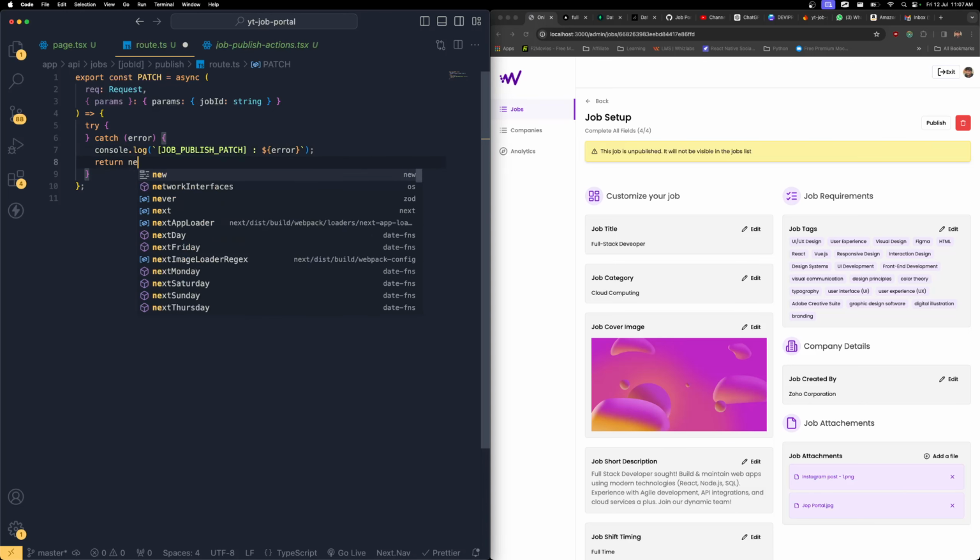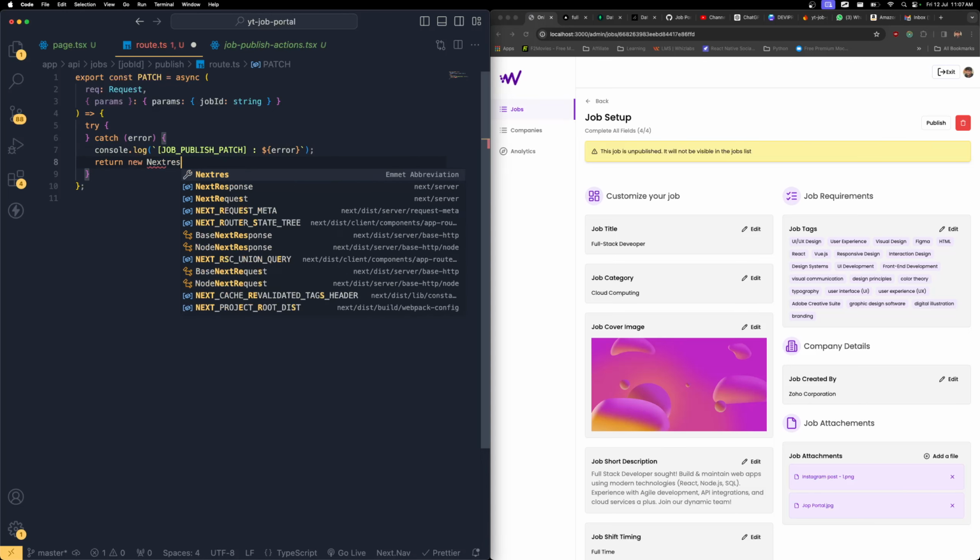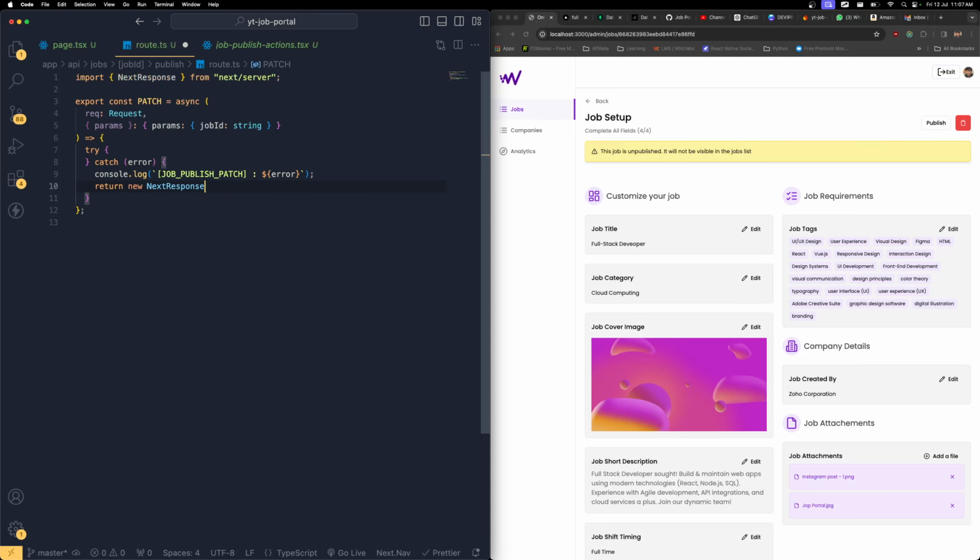Then we need to return a new NextResponse from next/server. Open it, and I'm going to say "Internal Server Error", with the status code of 500. Perfect, this is the catch.